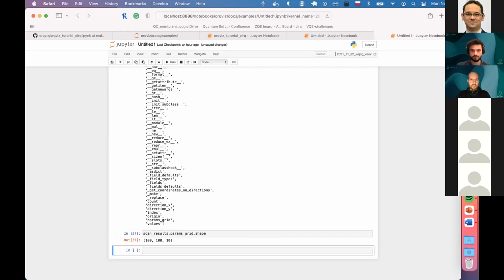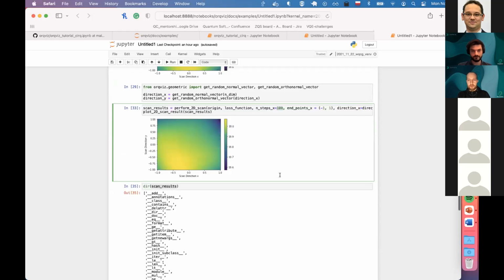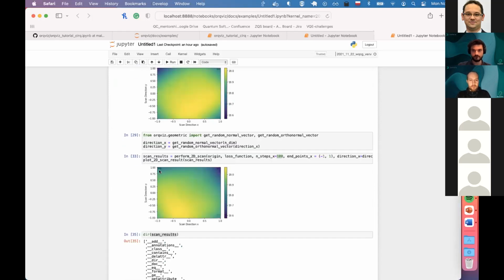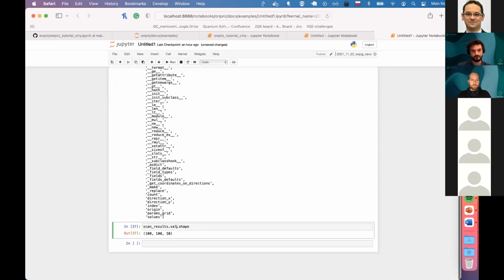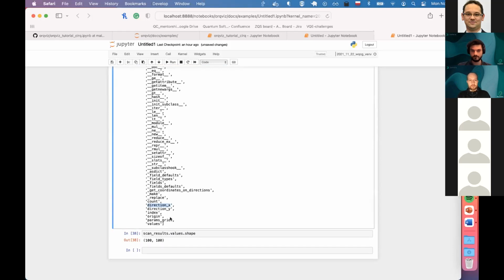If we take a look at the shape, it's 100 by 100, because this matrix is specified by those steps, and it contains a parameter vector of length 10 for each of these points. Similarly, if we look at values, we have 100 by 100 scalars, and we also store the same directions that we used.